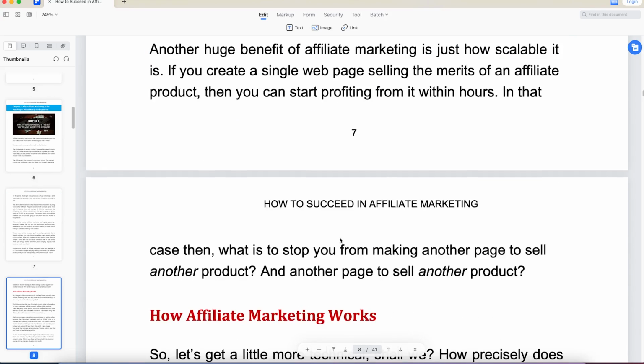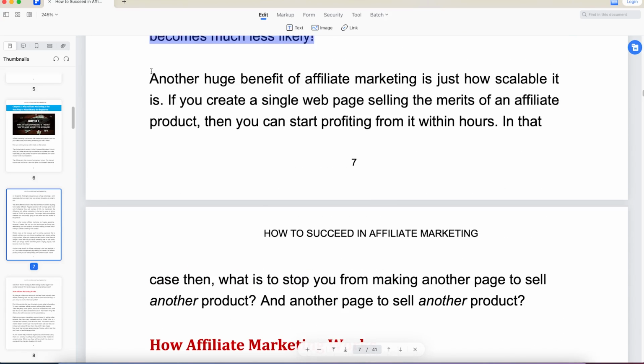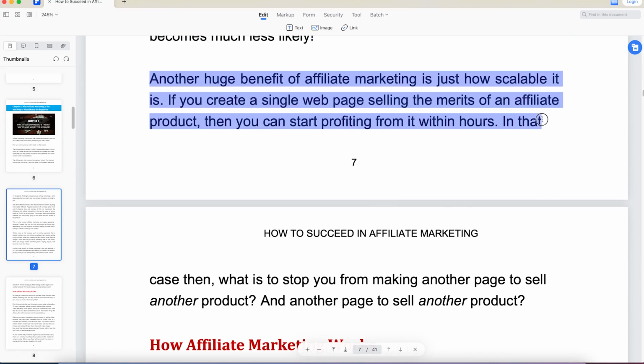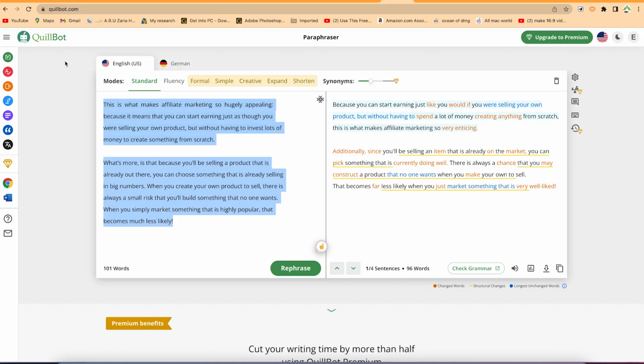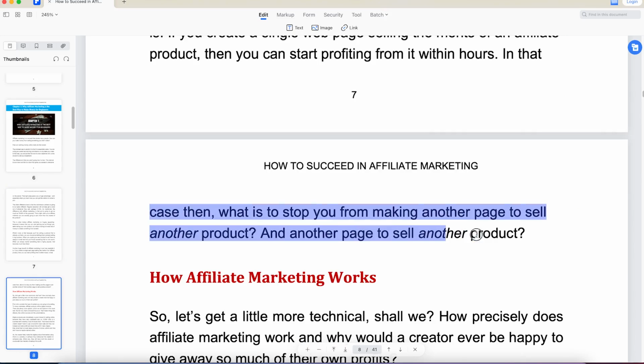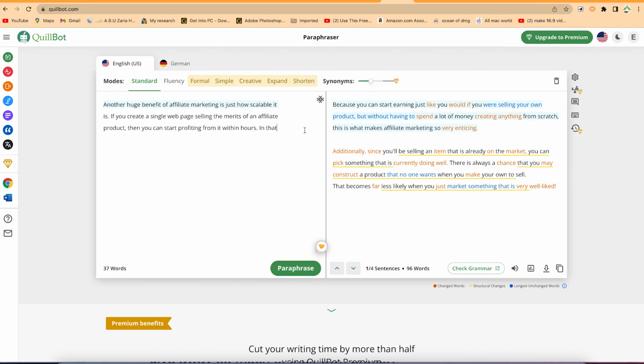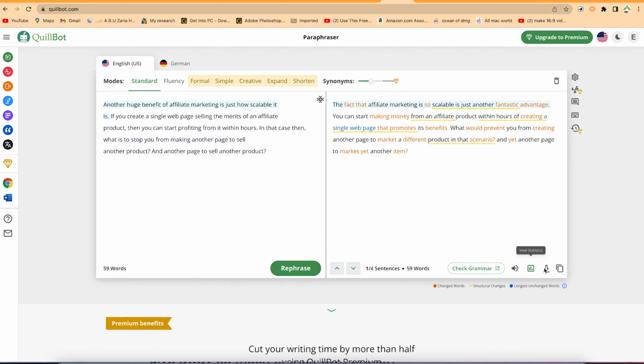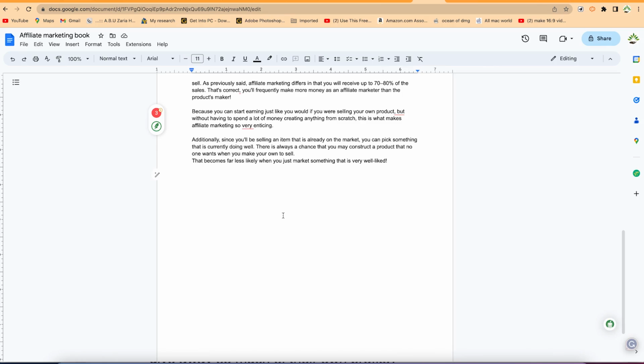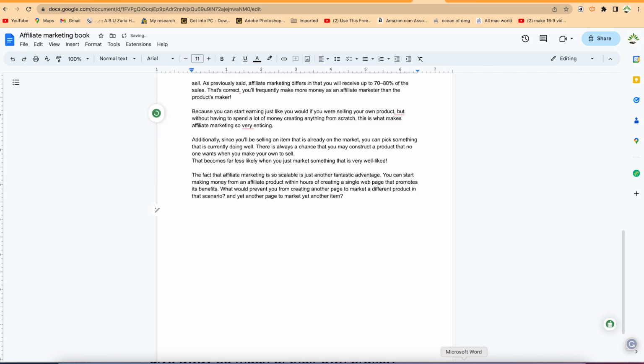And just go ahead and continue to do that, and just copy this one. Yeah, copy it, and then back to your chatbot, paste it. Let's copy the remaining part to make it a complete paragraph. We just paste this and then paraphrase, and everything is done. You can just go ahead and paste it.